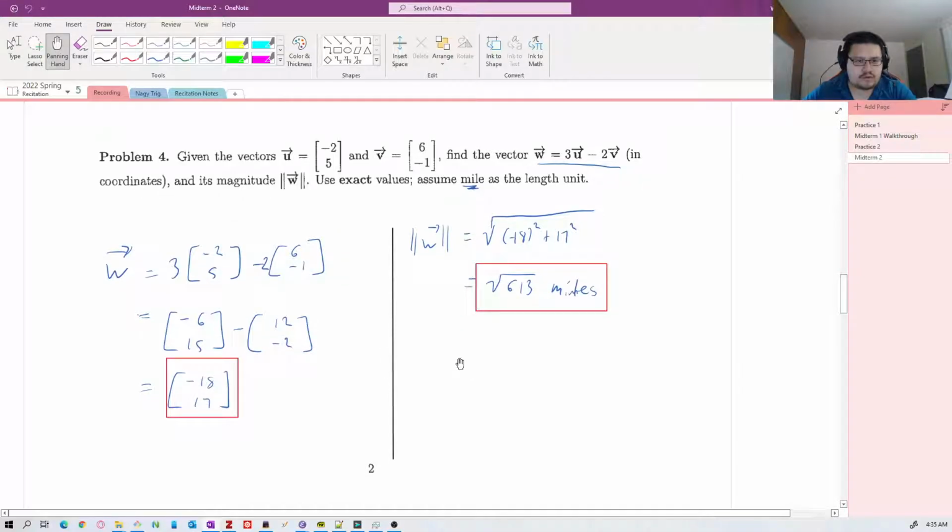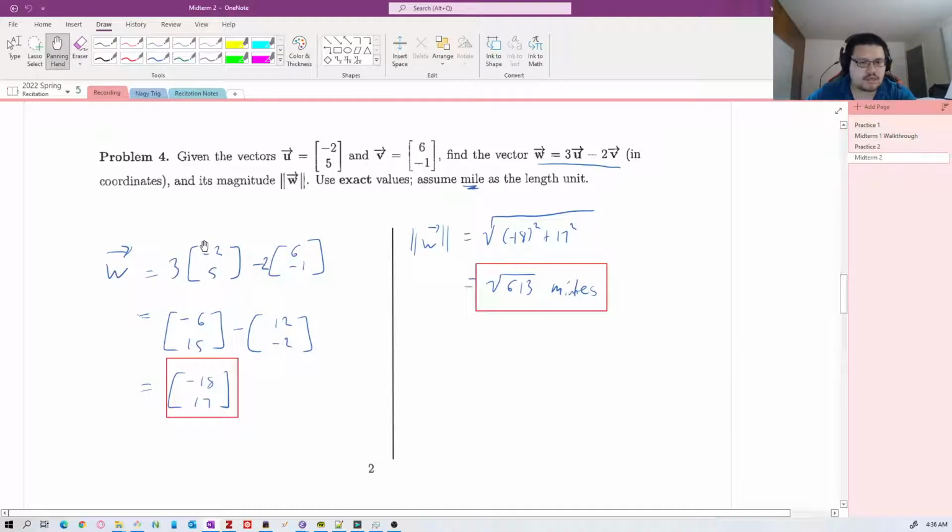For number 4, this is the vector calculation problem. So the vector w, we just copy this definition down, but then we insert what u and v are supposed to be. So that's what I've done here. And then I multiply in, I sort of break the computation into steps, but really you could put everything in one set of brackets with two equations. But yeah, let's just talk about this way.